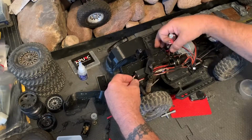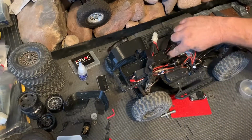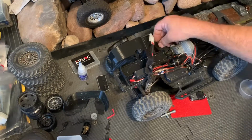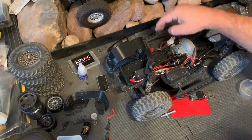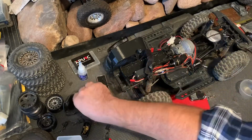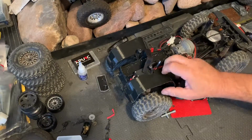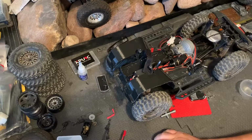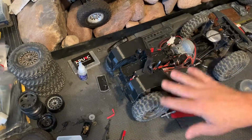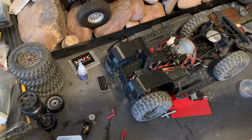I think moving it over here might be the best bet because there is that little slot on the back side of the battery box for wiring. We'll just move it over there for now. I have a feeling I'm going to end up putting my battery on that side as well. And then we put the wheel well back on. Then we'll get the bumper mounted and get the body mounted, and then we'll do the adjustments for the bumper to make sure that everything clears the body so we don't have any issues getting everything back on there. All right, back in a minute.